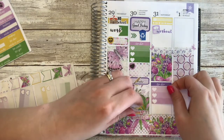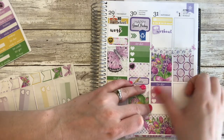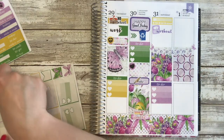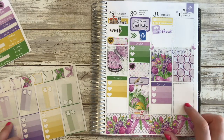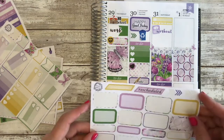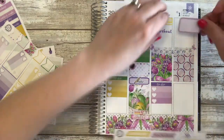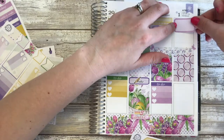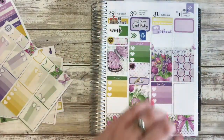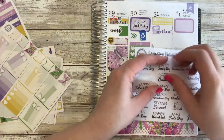And this is all I'm gonna put down for Saturday because I don't really have a lot of plans yet, but I'm sure that will change. And Sunday, let's mark first that it is Easter with a half box at the top. And I'm gonna use again these holiday stickers. So I'm gonna put Happy Easter.